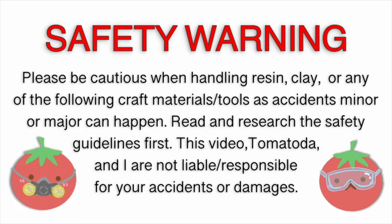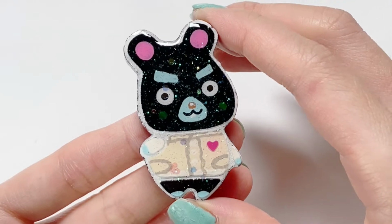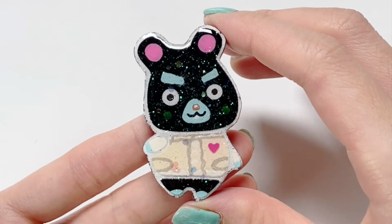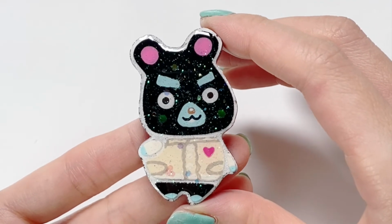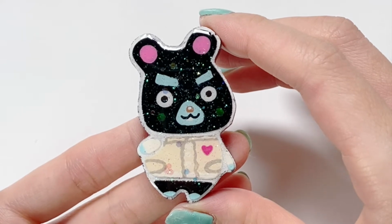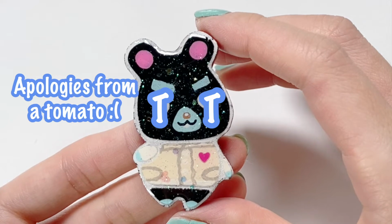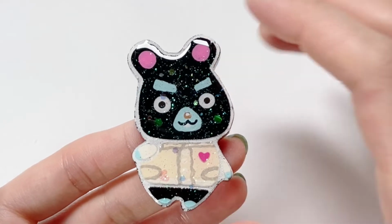Today I wanted to show you guys a tutorial on how I paint my resin pieces, but as usual when I film, a lot of things don't go very smoothly. To be honest, I do make a lot of mistakes when I craft off camera, but for some reason when I'm on camera, the amount of mistakes I make amplifies. But hopefully it'll just make the video more entertaining for you and you can learn from my mistakes. At least the end results are pretty good, in my opinion.